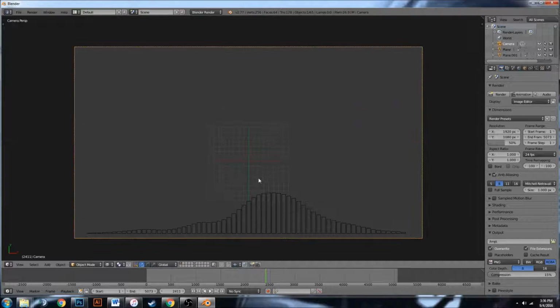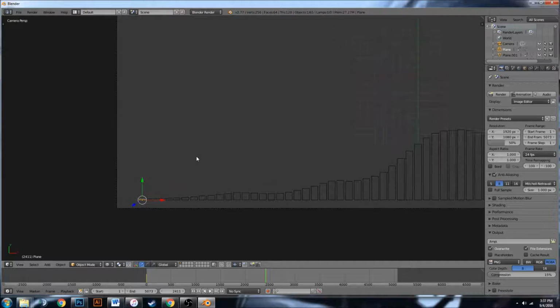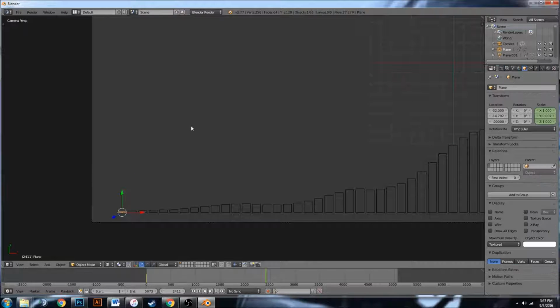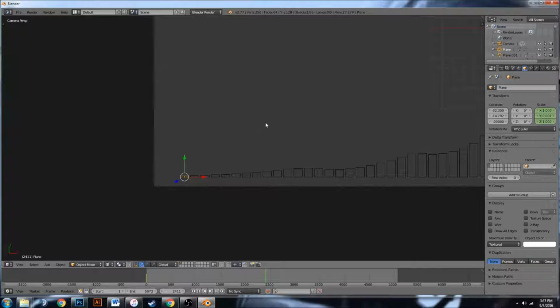Right. So now the next thing that we're going to do, this is kind of a pain, but if anybody knows a faster way to do this, please let me know. We're going to go through and click every single one of these and change its pass index from 0 to 1. That's so that we can use each of these as a mask to reveal an image below it. I think that's what I'm going to try to do.